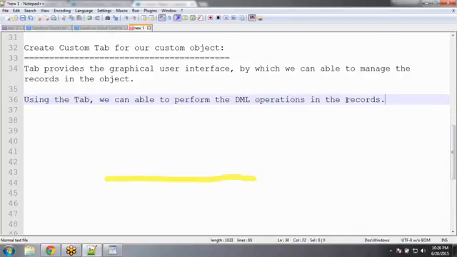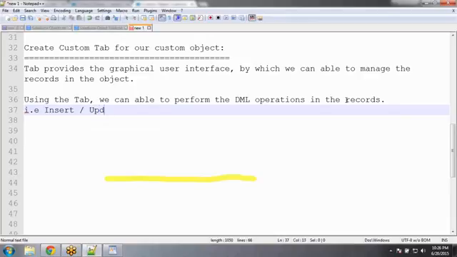DML operations on the record, that is nothing but we can insert, we can update, we can delete the records.